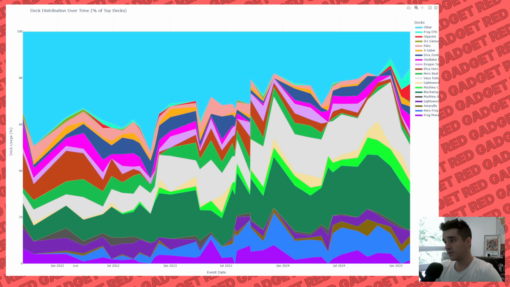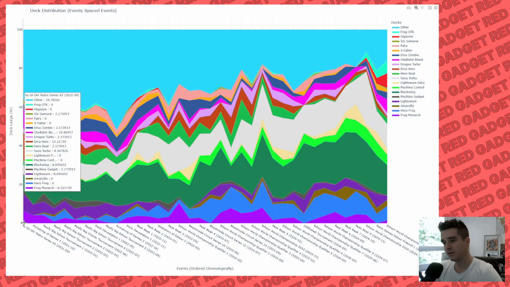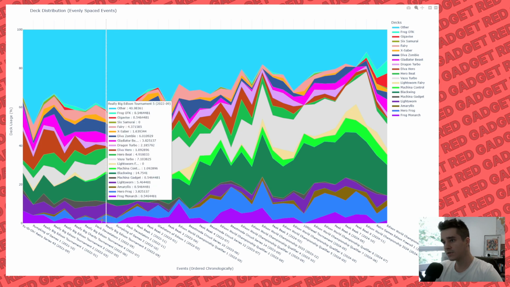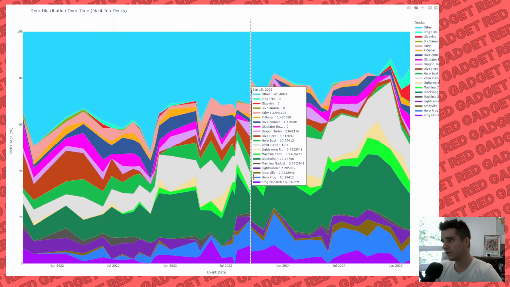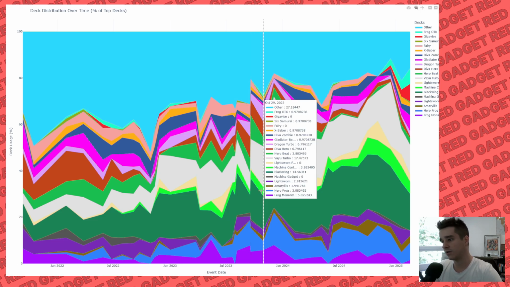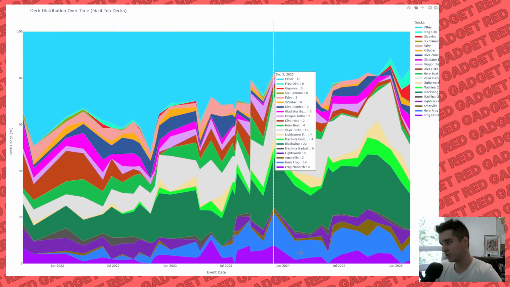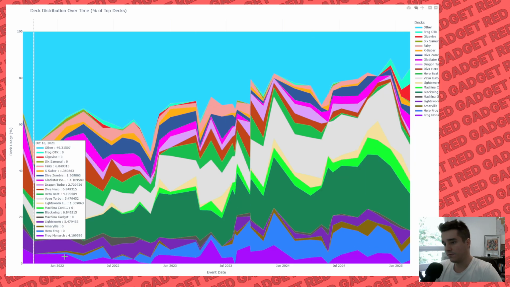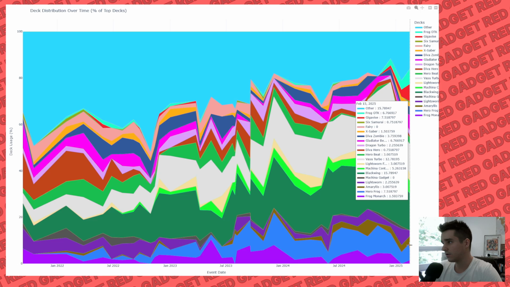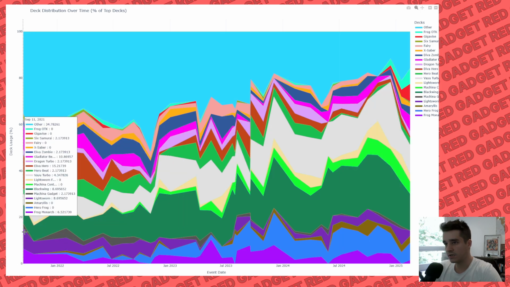And so this is the distribution based on time, but the same distribution if we were to distribute it evenly over the tournaments, you'll see what I mean here. All of these distances are equal, such that we get a smoother graph, because if two tournaments here are very close, like these two, for example, then you see this spike and it's not really readable. So this is through time, just for your information. The last ones I have are from January and February of 2025-ish, and the first one is September 11th, 2021.